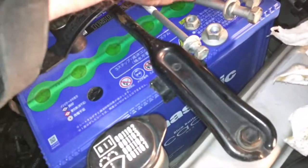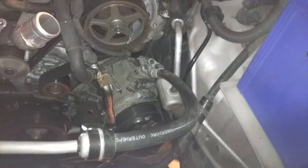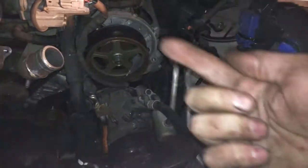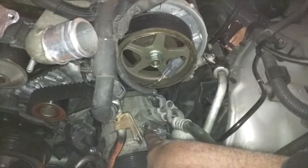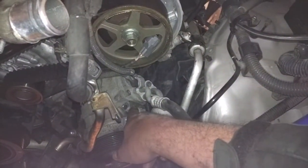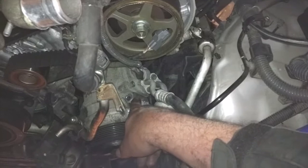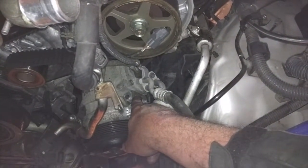But what was far harder was this item. This bolt here was basically on the AC compressor, and it goes up this way into the AC compressor from the outside, so that's not too hard. But you'll see on the YouTube videos they talk about removing this item here, which is like a clamp, and you can see it's sort of held on. Maybe you can see it, maybe you can't. It's held on with 2 Phillips screws.